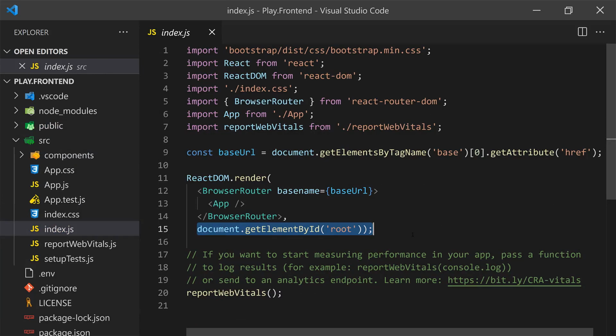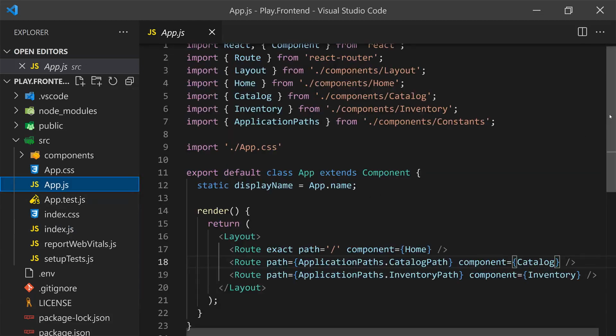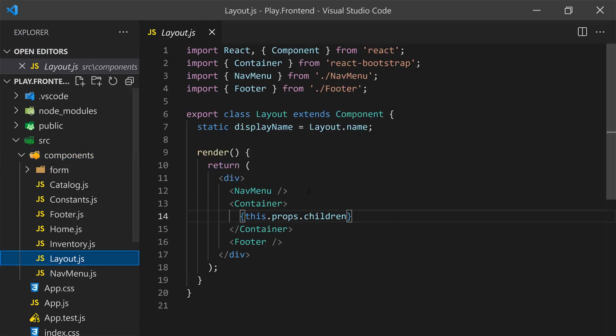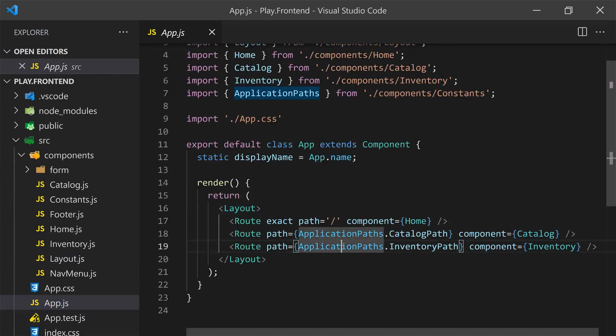And so the first React component that we actually start rendering is this app component over here, which is coming from app.js. This app component defines our app by using first the layout component, which is in charge of rendering the basic layout of the system. As you can see over here, if you expand components, layout.js, this is the one that defines a navigation menu at the top, the container for all the other components in the middle, and then the footer at the bottom. Back to app.js. As you can see, we have layout, and layout defines that inside of layout, we're going to have a component for the home, a component for the catalog, and a component for inventory.